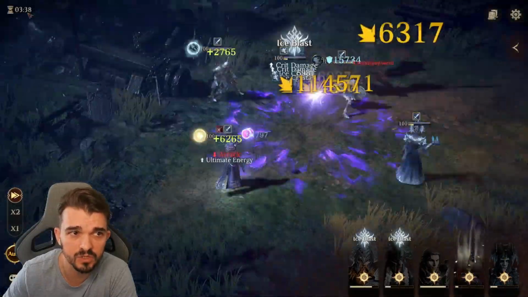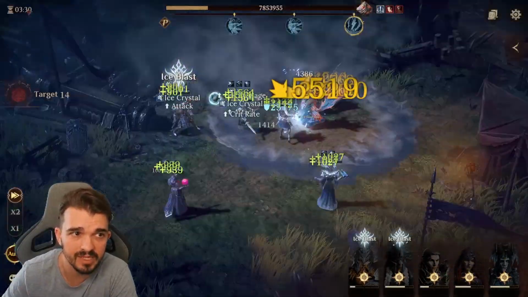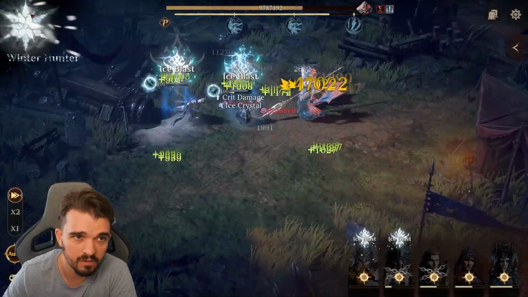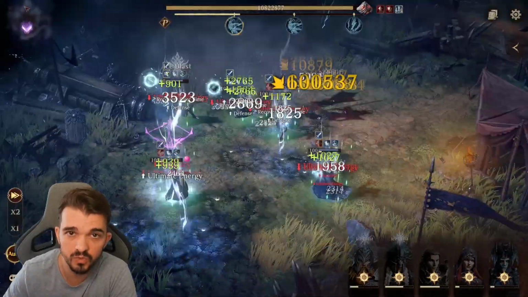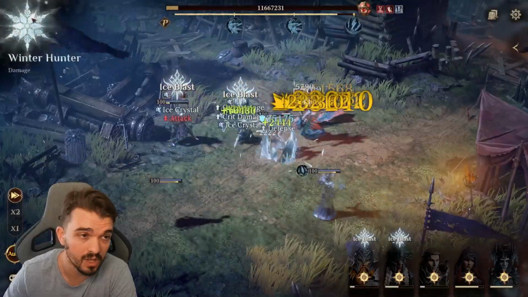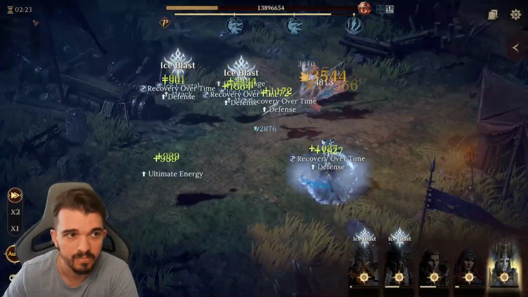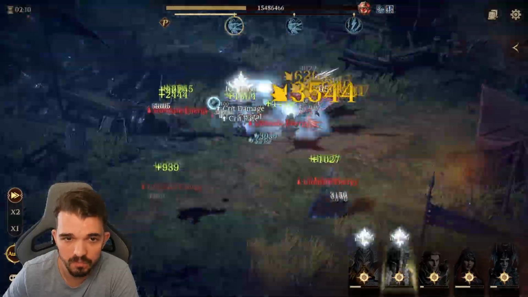So you want to always aim at least 11 million damage at 2 minutes 30. So if you did 11 million damage at 2 minutes 30, it means you're gonna do another 11 million damage until you finish the timing. So I'm doing a little bit more.